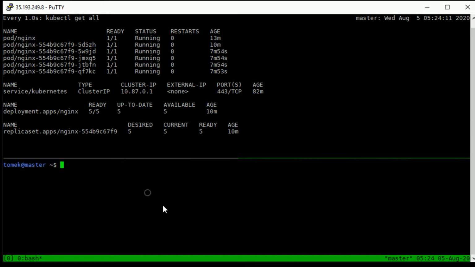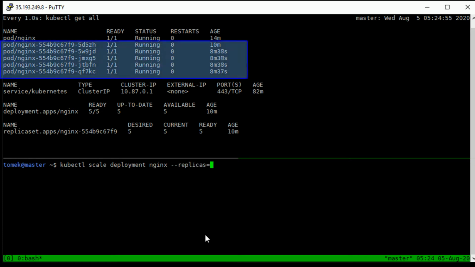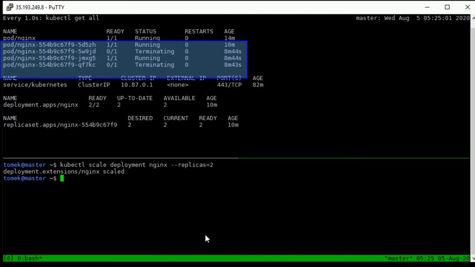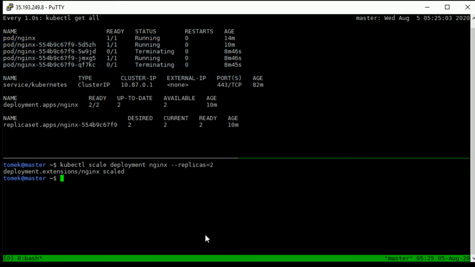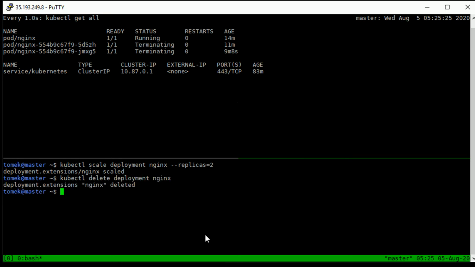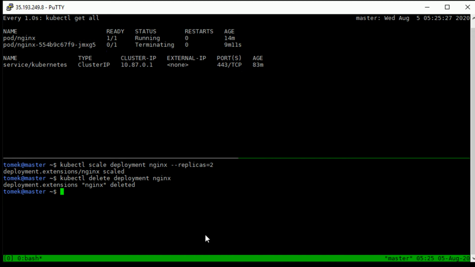And on the bottom screen, let's try to do some changes. So right now I've got the nginx deployment with five replicas. Let's try to scale it down to two replicas. And you can notice how that is going on the top screen, right? So right now the three replicas, or the three pods, are terminating and only two will be left. So once this is done, we can even delete the whole deployment and we can also observe the status. So that is very useful.